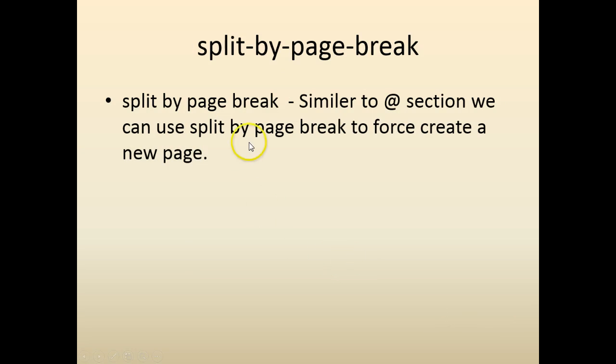Let's take a look at the example for split by page break. So split by page break has a similar function as @section. In this case, we are going to force the page break on a particular position. It's a keyword to force the information to go to a separate page. Again, this works with PDF outputs only. Let's take a look at the example for it.